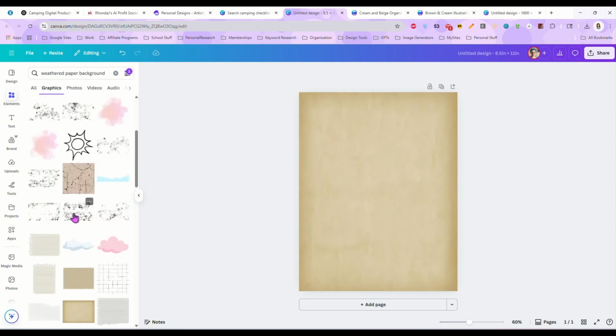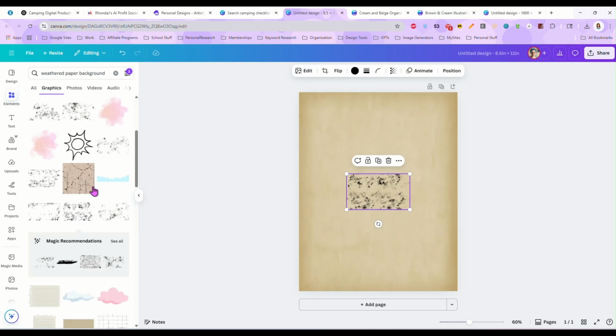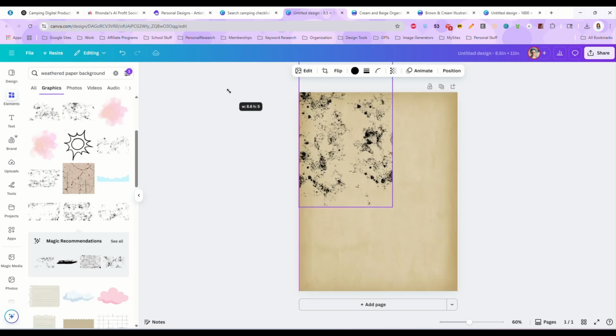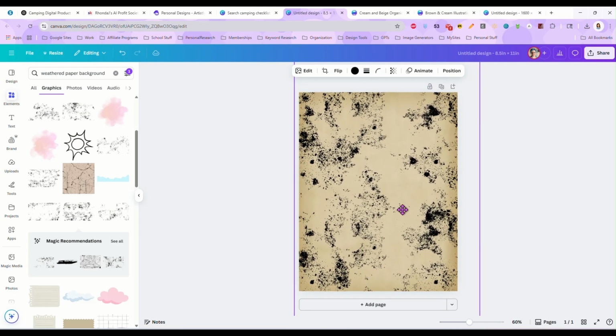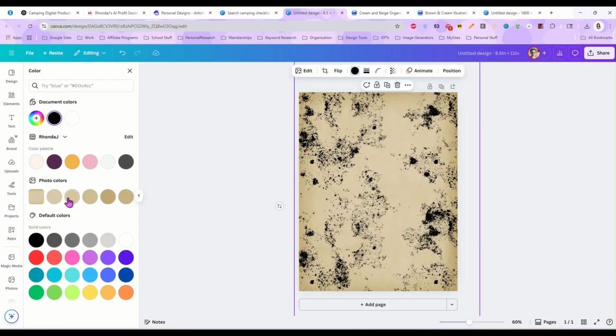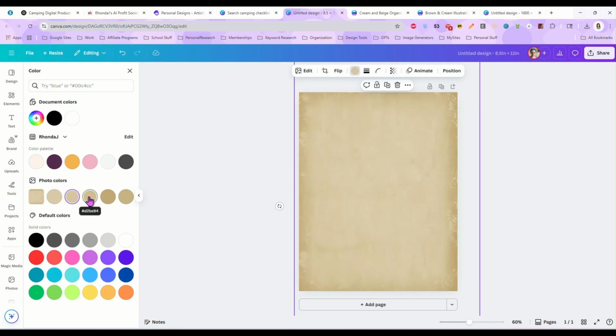And let's grab an overlay here. Not so sure. Yeah, let's turn that one 90 degrees. Bring that in so it fits. Let's change the color on that though. We want that to, let's see.